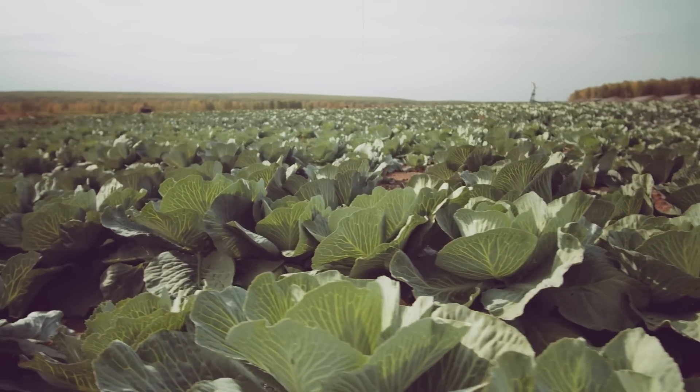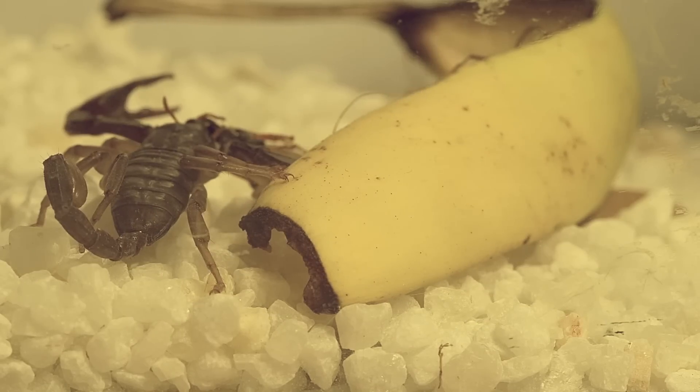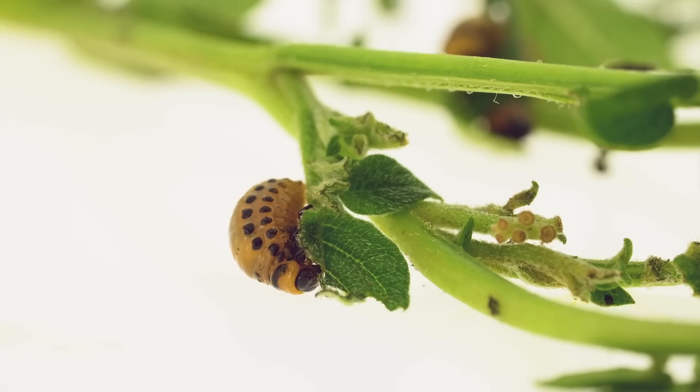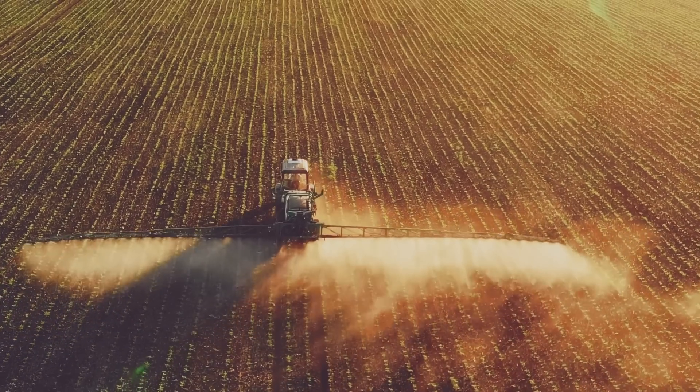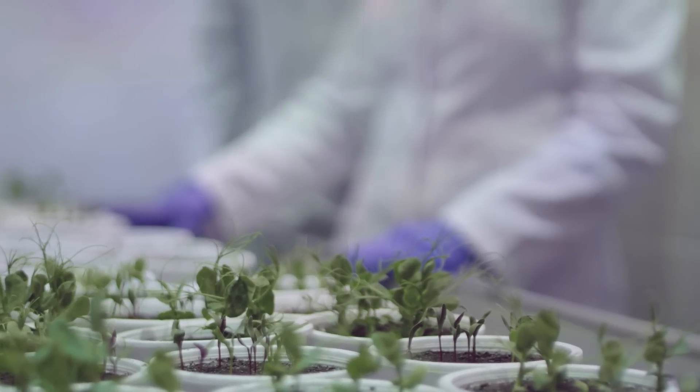Technically the cabbage in question was poisonous, not venomous — but this was the name commonly given to cabbage that was genetically engineered to produce the toxin found in scorpion venom. The purpose of this experiment was to reduce the amount of pesticides used on crops that could be harmful to humans, while still providing protection from caterpillars. Insects are a primary food source for scorpions, so potent insect toxins were isolated from scorpion venom that were expected to be lethal to insects while remaining harmless to humans. The first stage was to spray crops with the scorpion venom as a natural pesticide, first tested in 1994, though the results weren't as promising as researchers had anticipated. Researchers in 2012 decided to take the next logical step: engineer cabbages to produce the scorpion venom on their own.